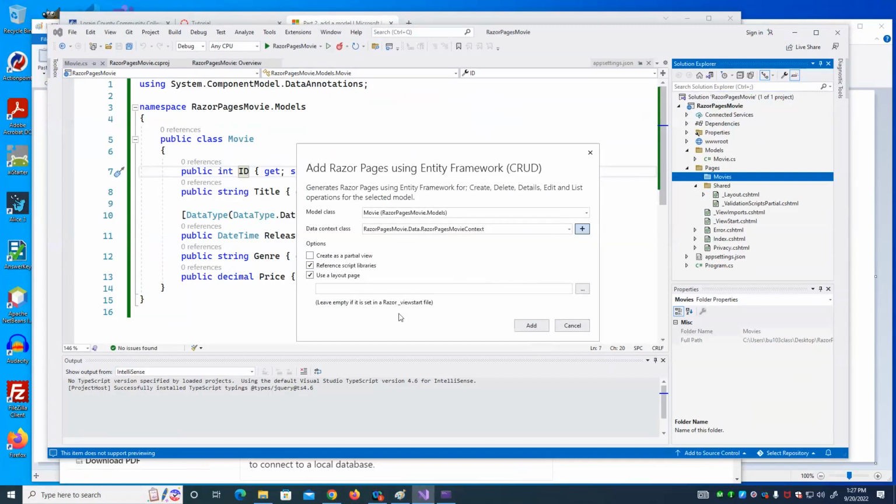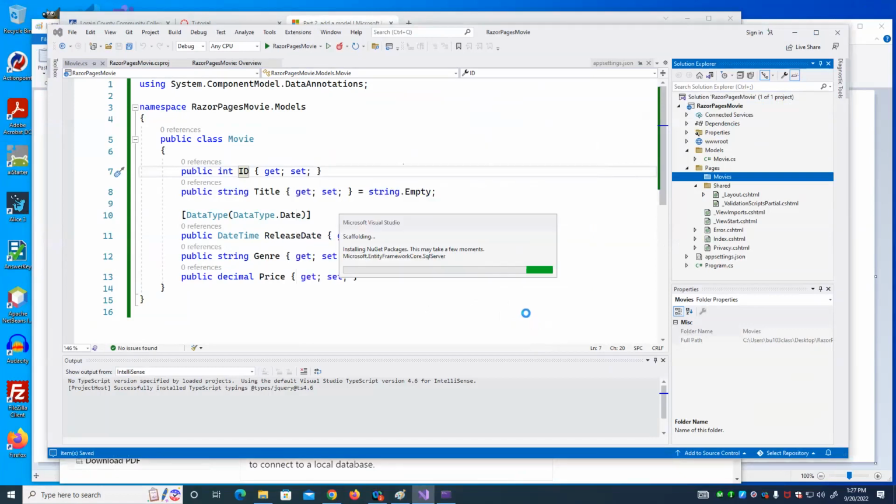It'll ask us if there's a layout page that we want to use. Yeah, we want to use the default, so we can just leave it. I'm going to click Add, and it's going to do its thing. It's smart enough to know that we need to install some packages. That's probably the step I omitted, where it asked me to add them manually.